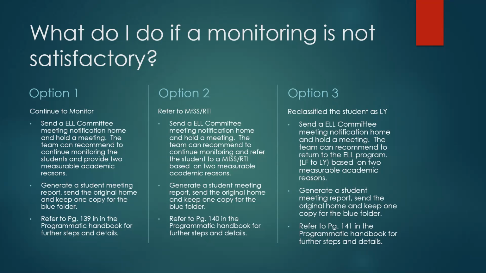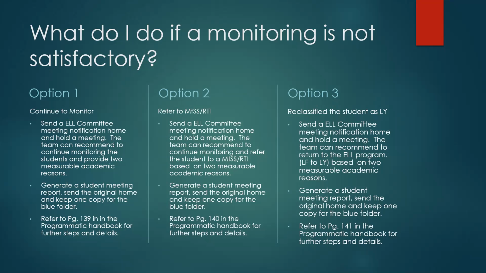The second option is to, again, hold a committee meeting in which you invite the parent and the EL chair, and you will use data to say that you would like to send this case to the MTSS or RTI team. And for more questions, you may contact your ESC specialist. For more details, you want to refer to page 140 in the programmatic handbook.